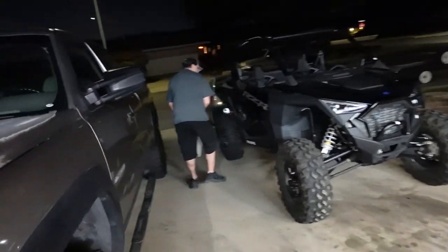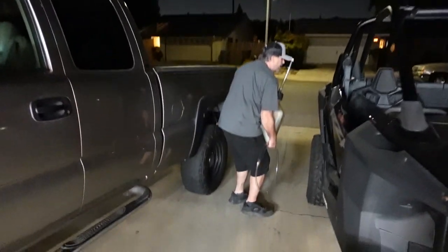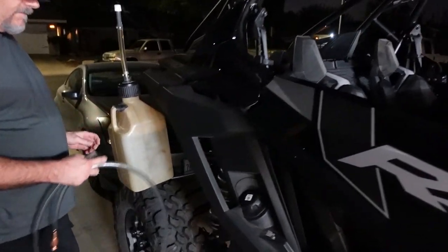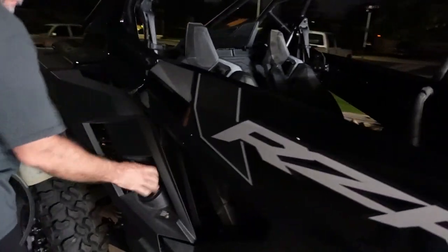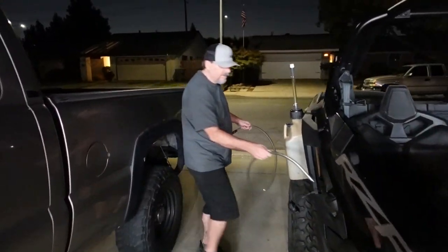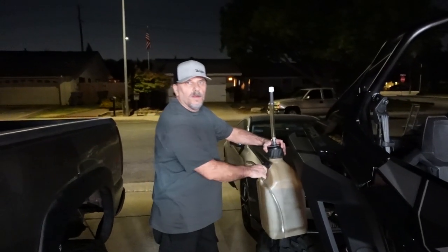What is happening now is that, according to our calculations, which are very scientifical, I'm not going to even tell you how we did it, we've got to get rid of a little bit of this 95. We're putting 95 in the RZR? Yeah. We're going to get rid of a little bit of this 95 so that we can add in the 110, use that 5-gallon fuel can, and get us a new 100 mixture, yeah?